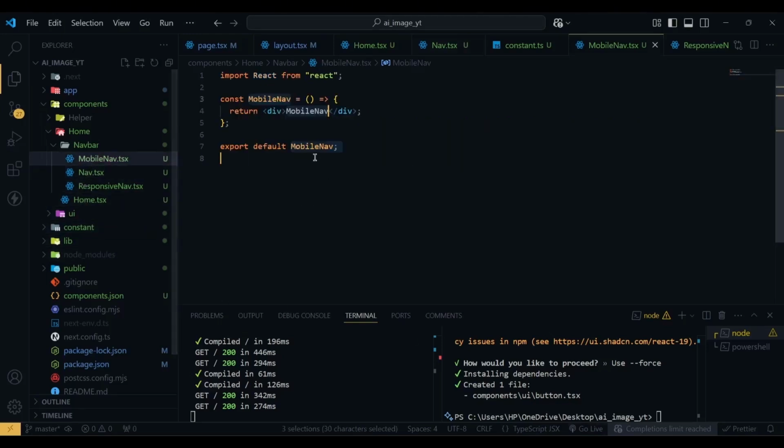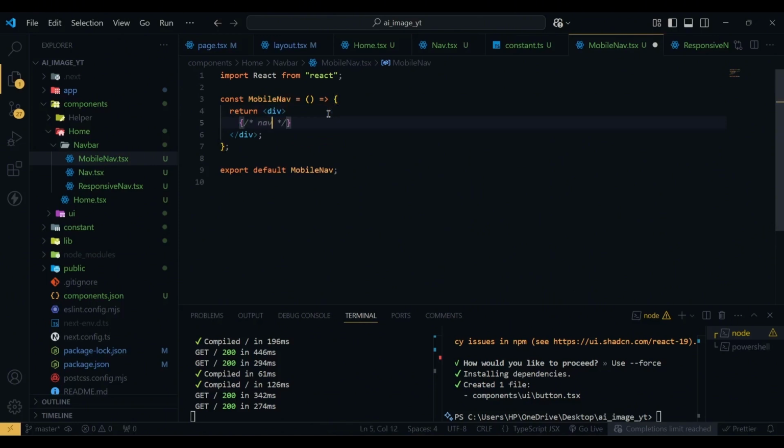So let's go to the mobile nav, and then inside this div we will have our nav links.